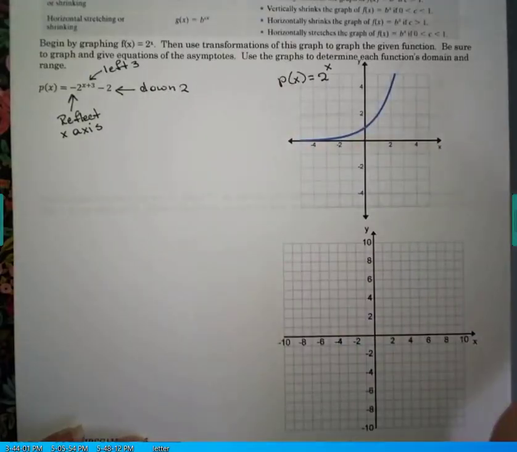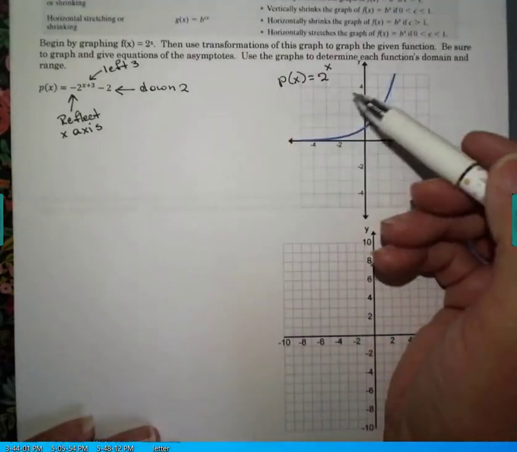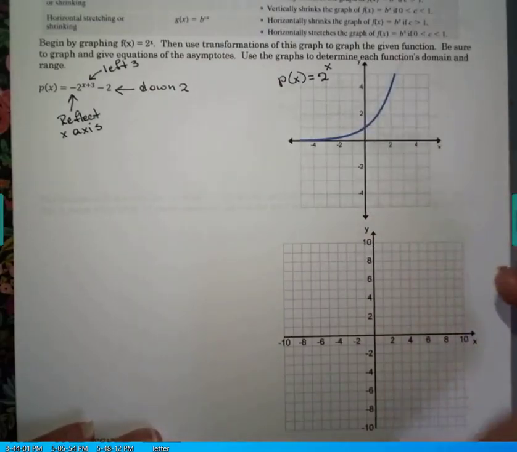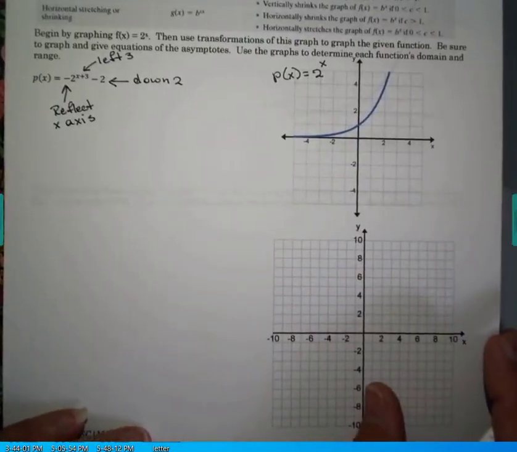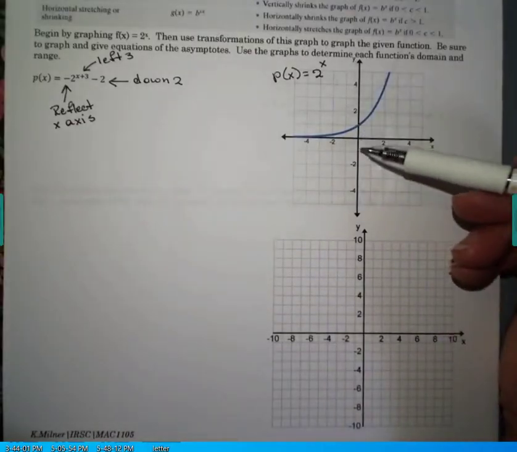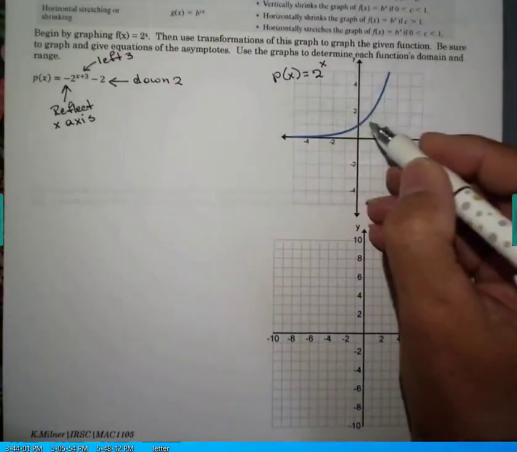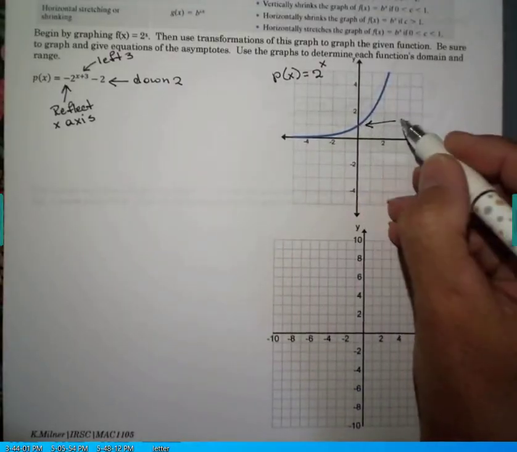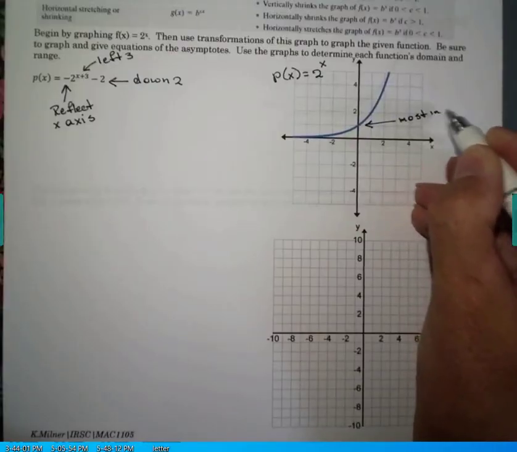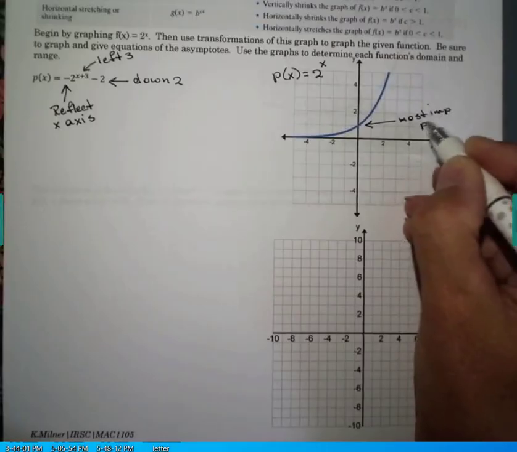Now, there's no compression, shrinking or stretching in this one, because it stays the same as what we have in our parent function. So once I have my parent, I can easily go ahead and graph this one. But you might want to plug some points into your graphing calculator and look at what it does. If I'm flipping this around, the most important point on my graph is always going to be this one, (0, 1). Find it first, and then start working with it from there.